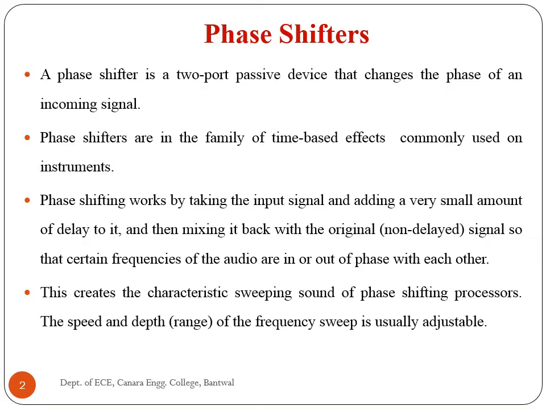Phase shifting works by taking the input signal and adding a very small amount of delay to it, and then mixing it back with the original signal so that certain frequencies of the audio are in or out of phase with each other. This creates the characteristic sweeping sound of phase shifting processes. The speed and depth of the frequency sweep is usually adjustable.